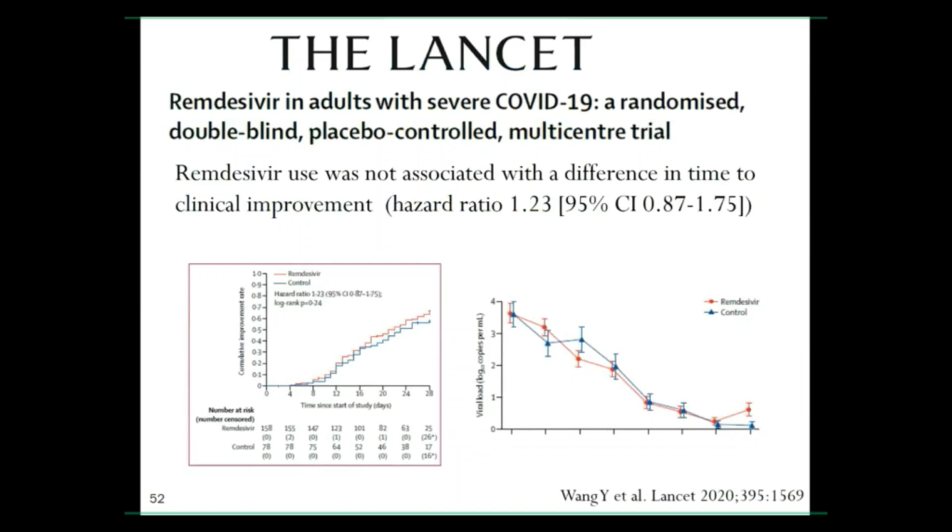So this is the remdesivir study. This was the first study out of China, and with this study, as in the next study, they used the time to clinical improvement. So this was a randomized, double-blind, placebo-controlled study. So you can see in terms of time to improvement, there was no difference. In terms of viral clearance, surprisingly, no difference.